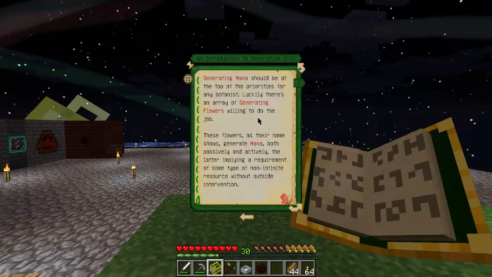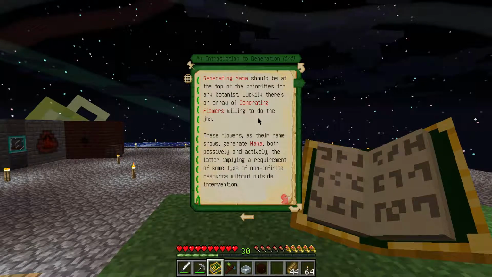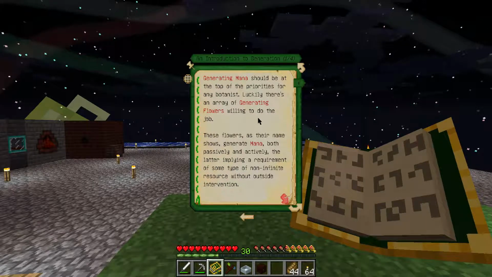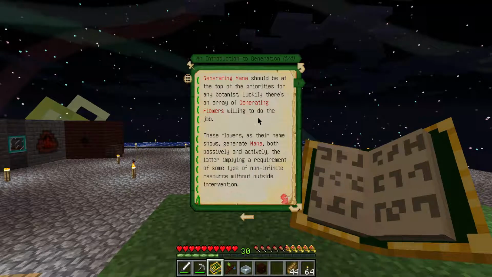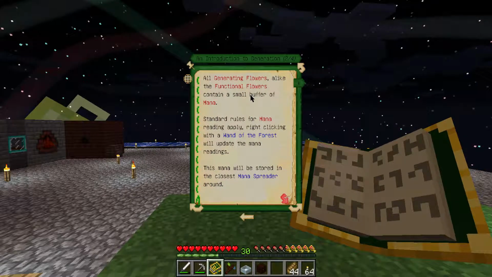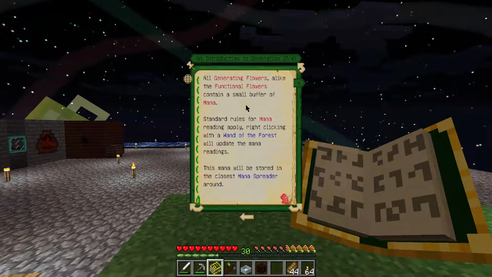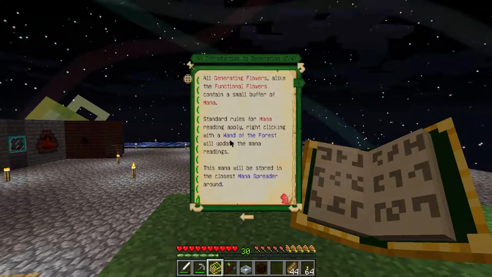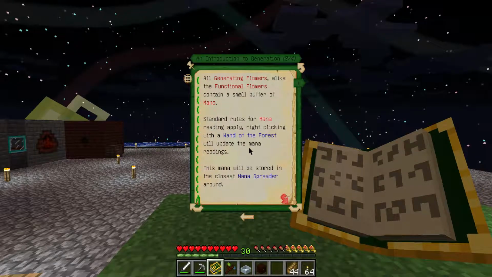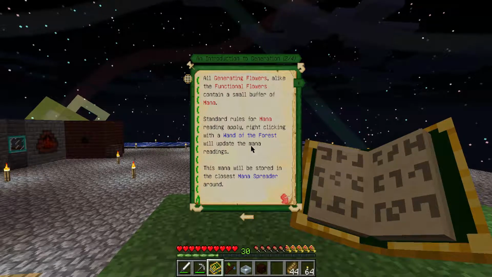These flowers, as their name suggests, generate mana, both passively and actively, the latter implying a requirement of some type of non-infinite resource without outside intervention. All generating flowers, unlike the functional flowers, contain a small buffer of mana. Standard rules for mana reading apply. Right-clicking with a wand of the forest will update the mana readings. This mana will be stored in the closest mana spreader around.